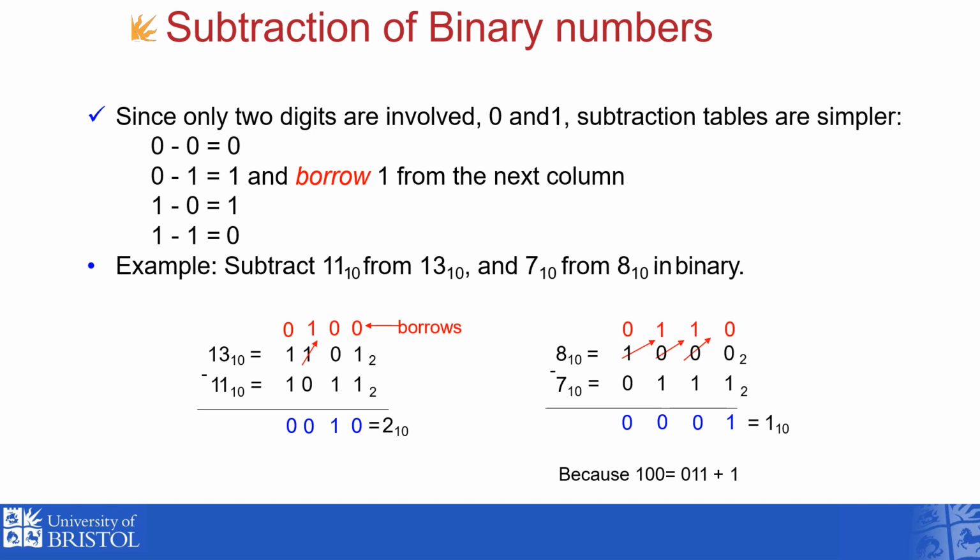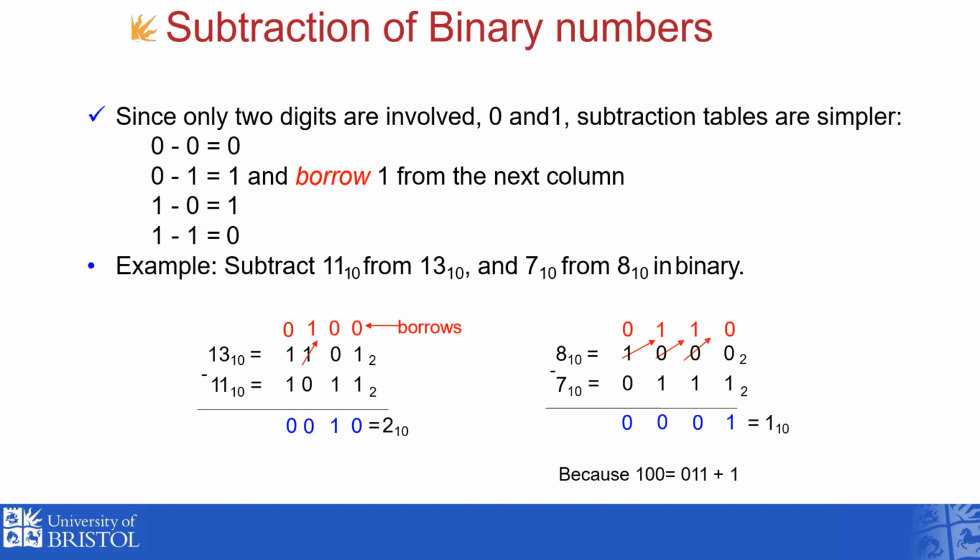Now, notice the equivalence here. When you were adding numbers, you would carry 1 to the next column, to the more significant bits. In this case, you are proactively subtracting or borrowing 1 from the next more significant bits on the left column. In order to grasp this better, let's showcase it with 2 simple examples.